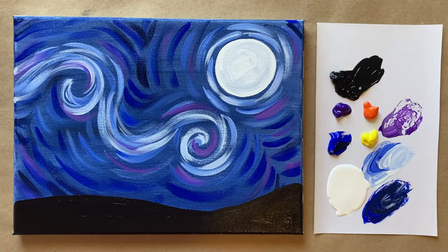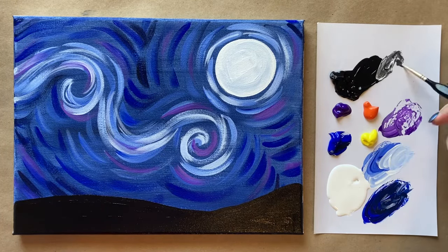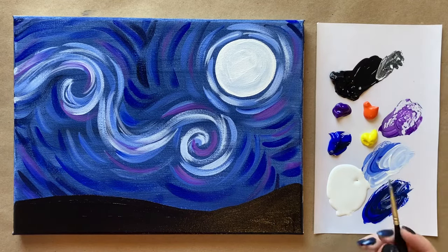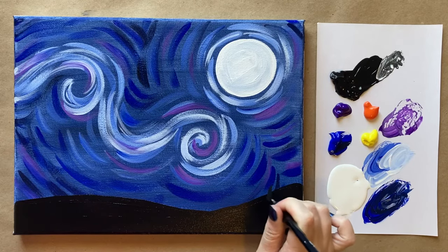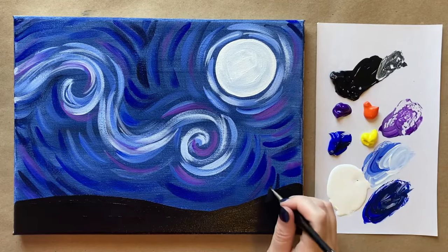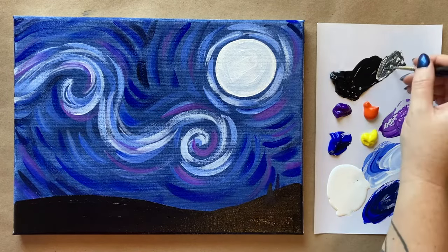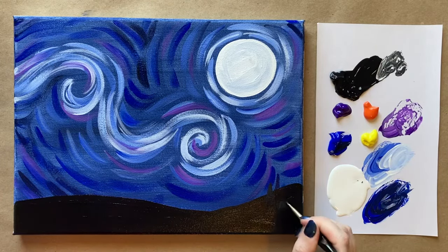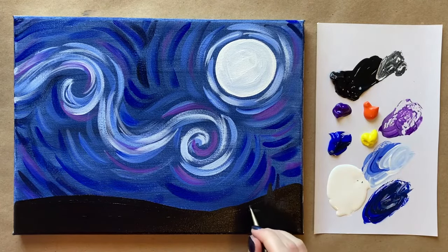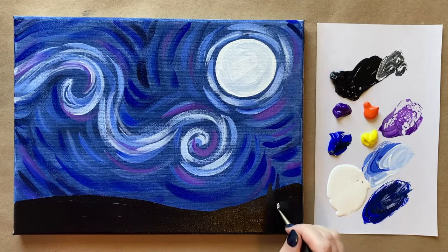Okay, great. I'm gonna grab my smallest brush now and just create a little bit of buildings with some gray. So again, I have my smallest brush. I'm just gonna do some quick little buildings just right there in the black. And this is gonna be maybe like a church steeple coming up here. And then just real simple, just a few rectangles with triangles on top, just to give us the feel of a cute little town.